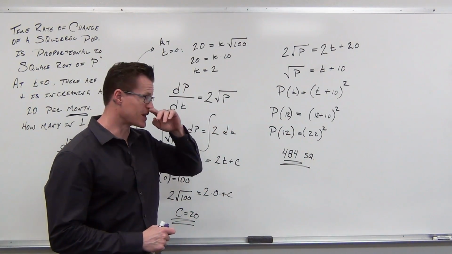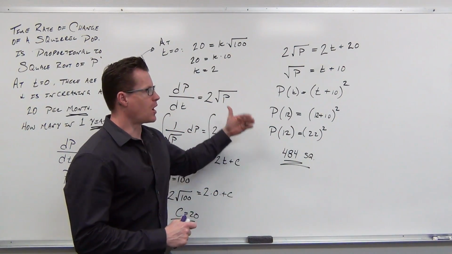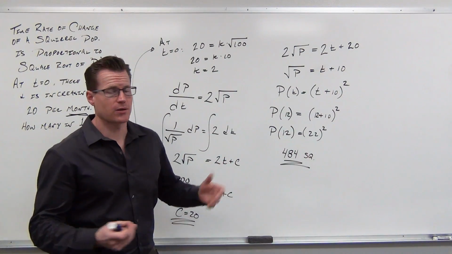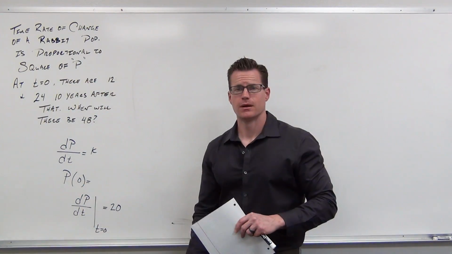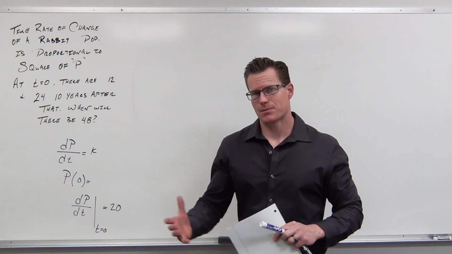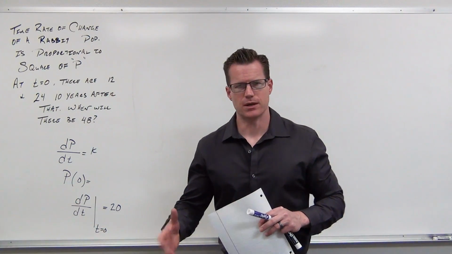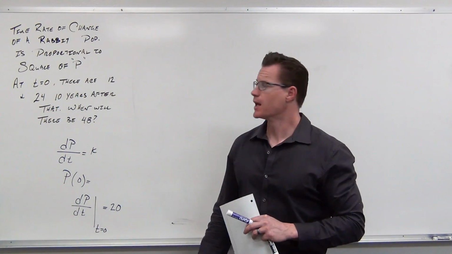There's nothing that's going to really make this not go to infinity. It's increasing without bound. So let's look at the next example. All right, so last example for this video, just again to get our feet wet, just understanding how to set these problems up even. Let's talk about rabbits.